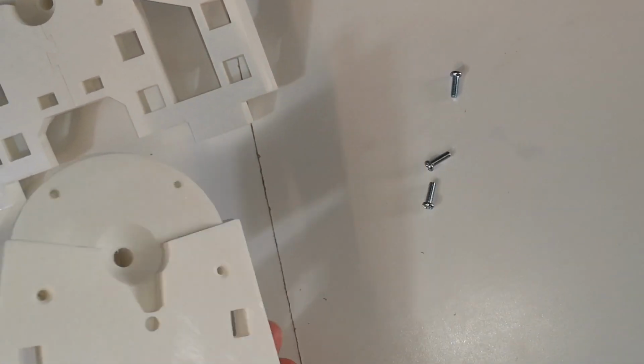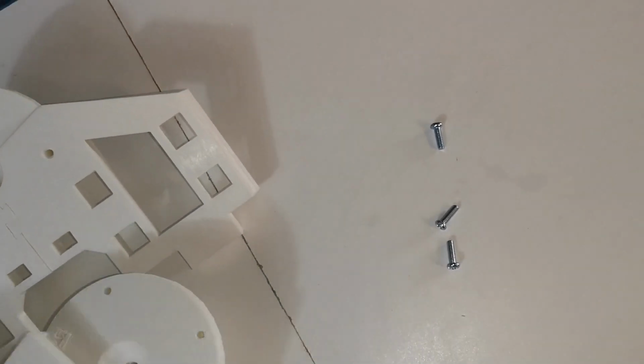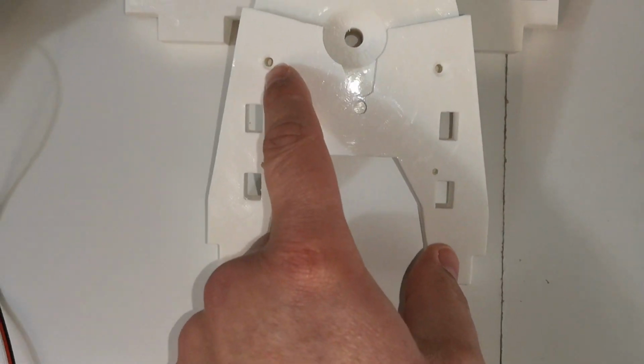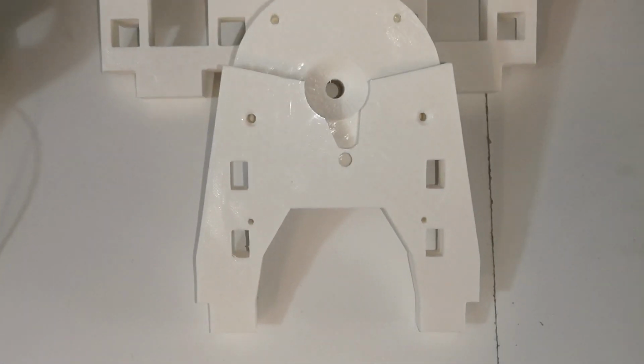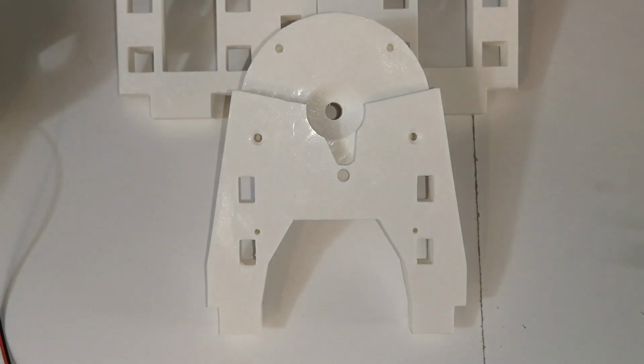And also there are two screw holes in the back that we can use, and that's probably one of the reasons for the failure. I didn't fit any screws in here. If I'd put the screws in there it probably would have held it a lot more securely and it probably wouldn't have broken. However, I think just fitting the screws in there is going to be good enough.